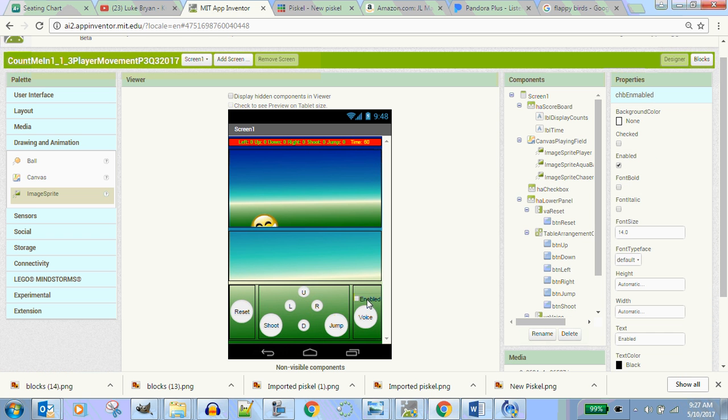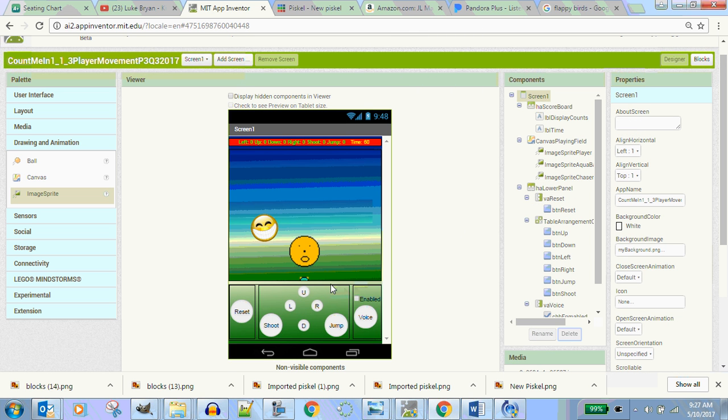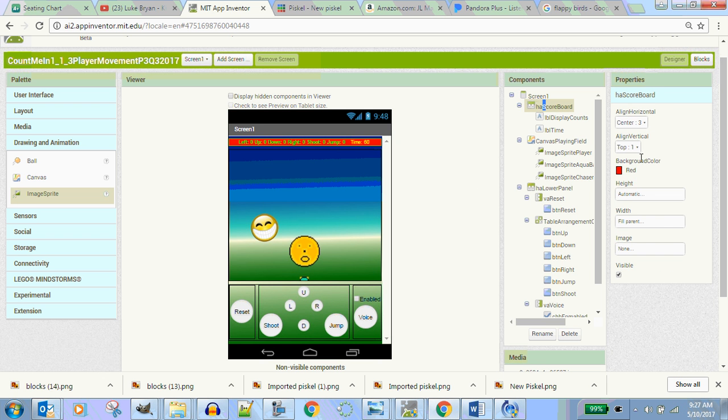I would probably put this guy in here. Get rid of this guy here. Okay, and there's your background. All right, does that look good? And then I'd probably go up here if it was me, get rid of that red background, and there you go. You got a decent looking game there. I created all those backgrounds myself, and nobody can ever sue me for it. Okay?